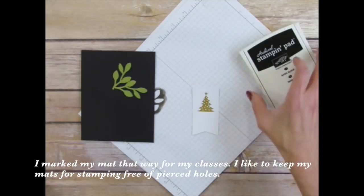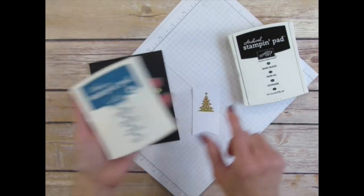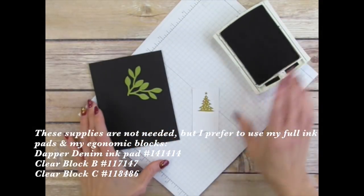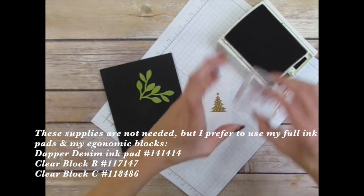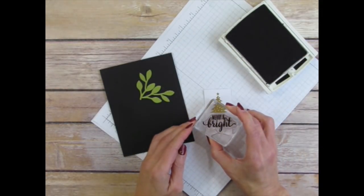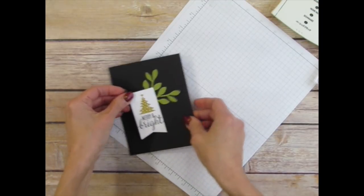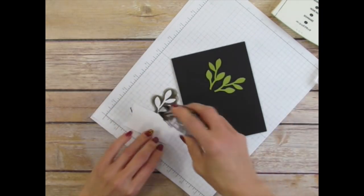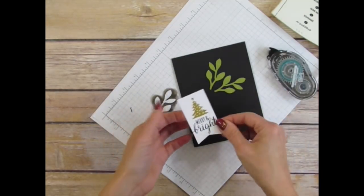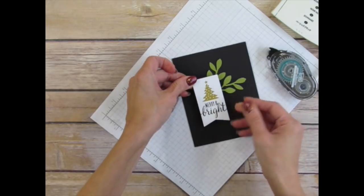All right, so your kit comes with the Dapper Denim ink, the ink spot, but we're going to use basic black for our card. And we'll just go ahead and stamp our Merry and Bright. And then we're going to mount that to the front of our card using our snail adhesive. And we can tuck those little branches right underneath if we want. We could also pop this up on dimensionals if we want a little lift to it.